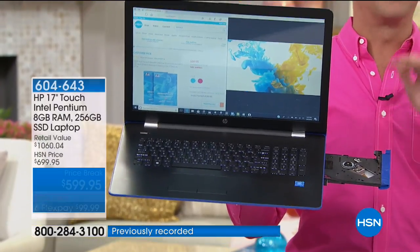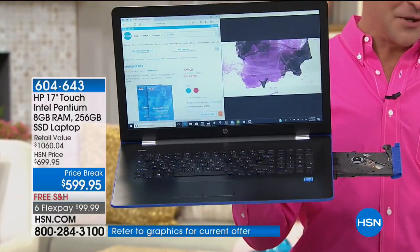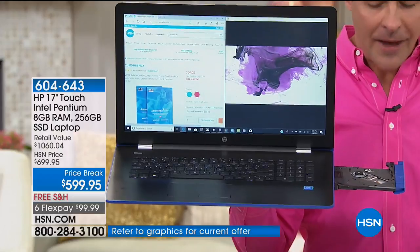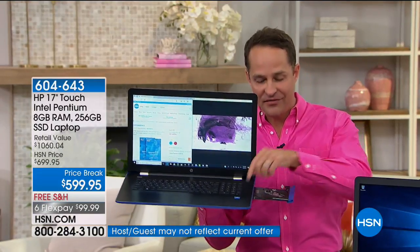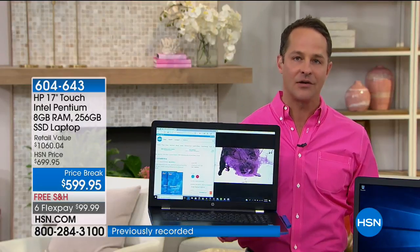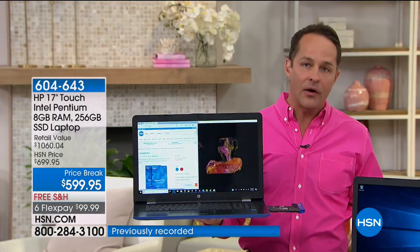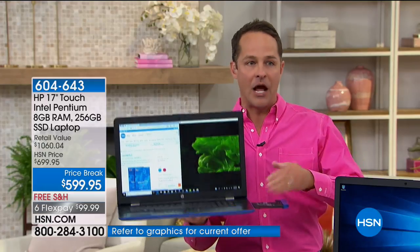So this is the first computer I've ever seen. You guys have to understand, I spend my life looking at computers, right? I mean, I study them all the time. I try to stay really on top of them. I have not seen another computer that has a solid state drive of this size and an optical drive. Almost always when you get a solid state drive computer, you don't have an optical drive anymore because they're going for that thin and light. And thin and light is great, but it's very expensive for the manufacturer to keep the optical drive in.